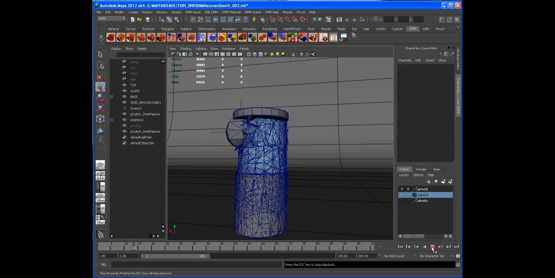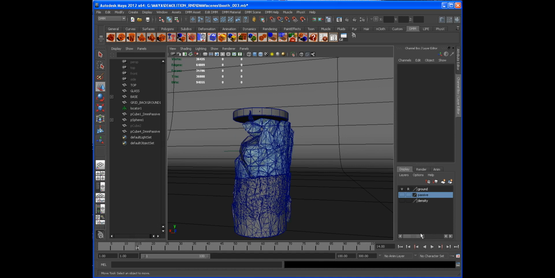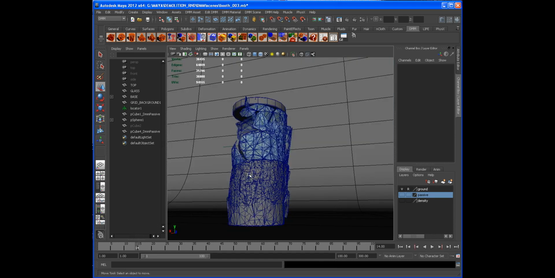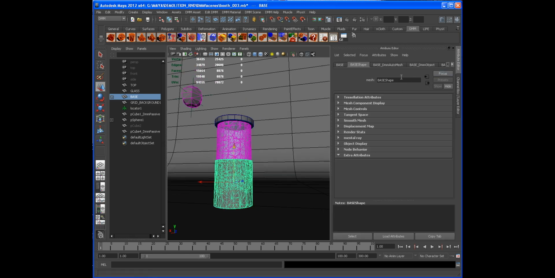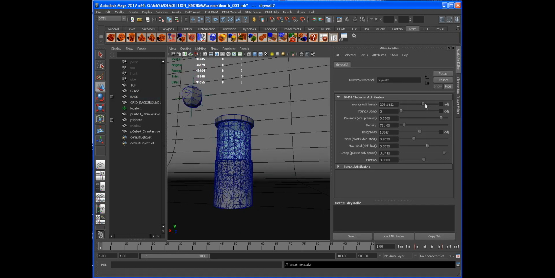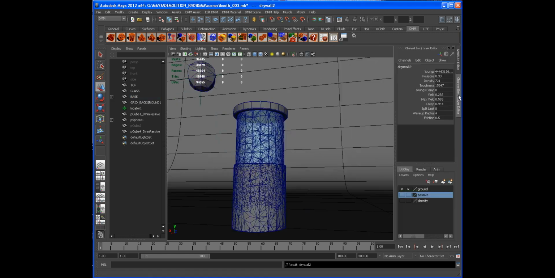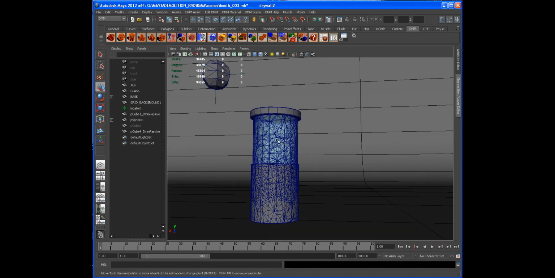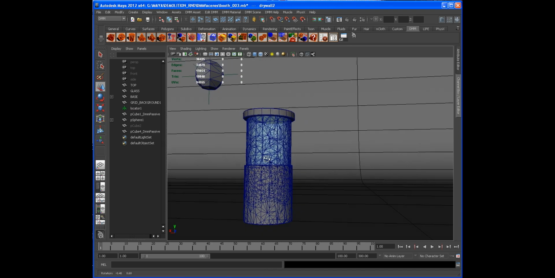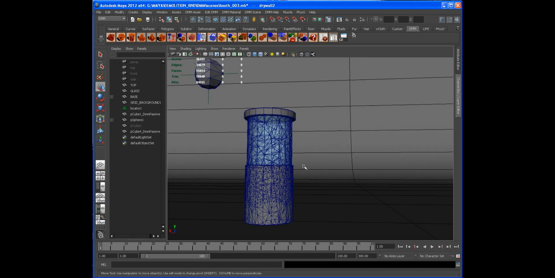So that's cool. So I think I kind of like the structure and how it's behaving, but I'm not happy with this base here. So I think I'm going to increase this stiffness on the base here just a bit more. And what I'll do now is I'm going to pause the video and do a quick playblast, and we'll be right back.